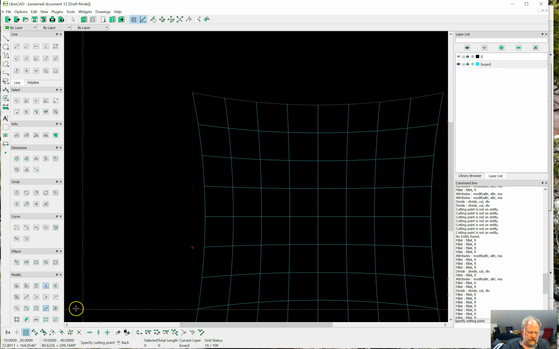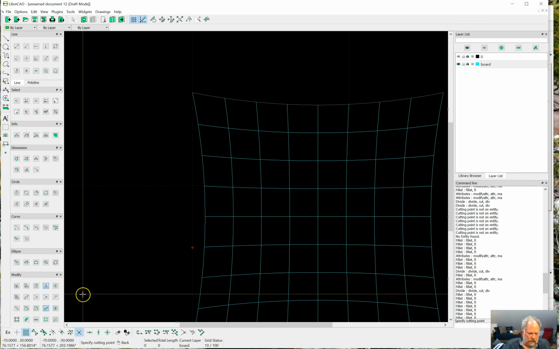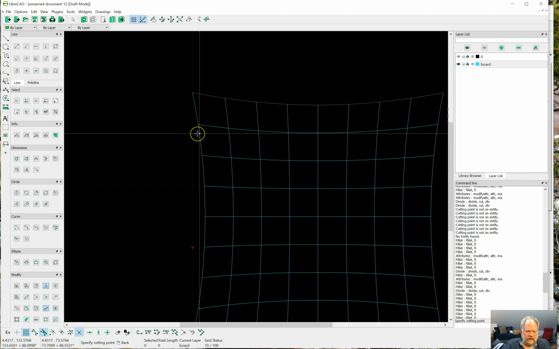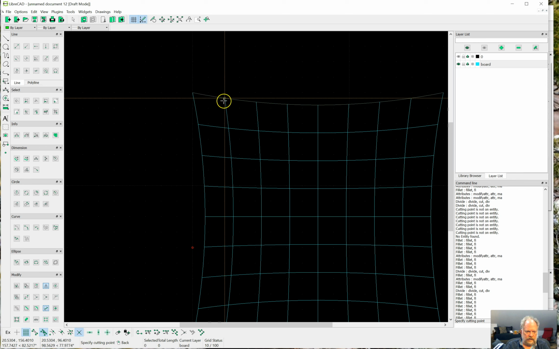So I'm going to go down here and choose another grid. I can choose intersection. Or I can choose, for example, on the line, which is Snap on Entity. All right. And by doing so, I can then select the cutting point, which is going to be right here.